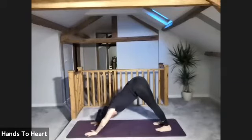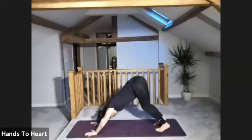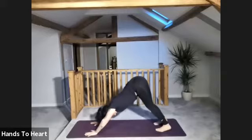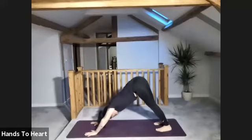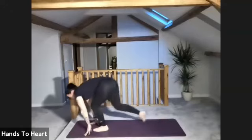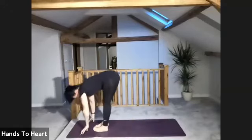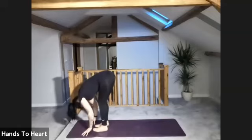Take a breath. Maybe already you can feel that length. Maybe the heels and the legs have a bit more intention in them. Already feeling that stretch in the back of the legs. Bending through the knees, looking forwards, making your way up. Maybe a few baby steps, or 1, 2, folding up to the front of your mat.